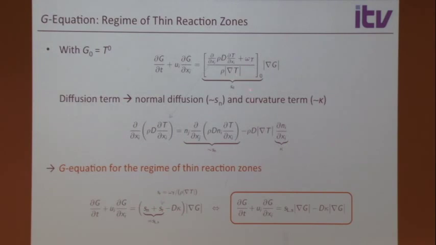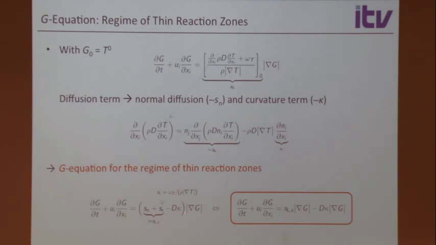And then I can rearrange these and say I have three terms now. One is a curvature term, this one here, or comes from this. And the second one is the reaction term, this one, would be this. And then the third one is the normal diffusion, which is this.